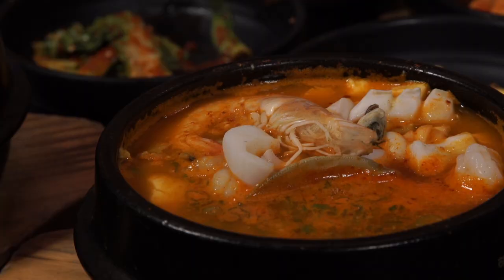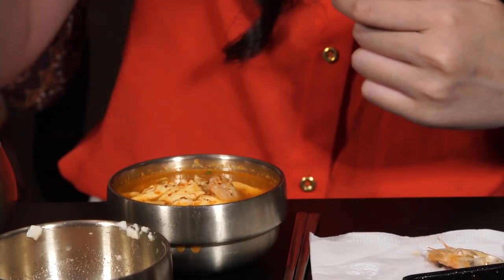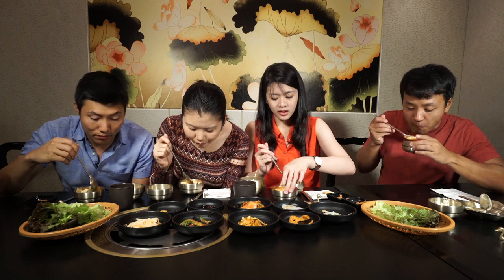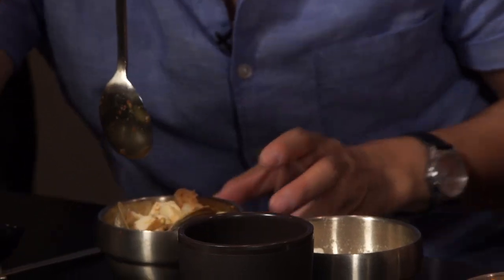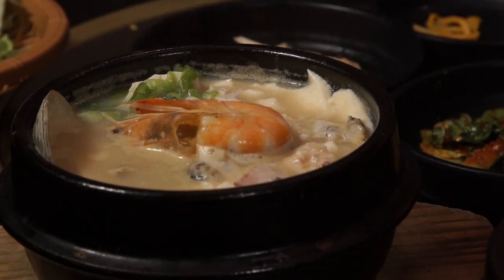Yeah. I'm gonna try the spicy one because I eat the fastest of all of you. The spicy one is so good. It's really good. This has some kick to it. Yeah. I love the little baby shrimp in there too. They put a big shrimp in there and then the baby shrimps. Yeah, I have this giant shrimp in my other soup. The spicy tofu broth is really good. Yeah, really nourishing. It's spicy. It's savory. I really loved it.